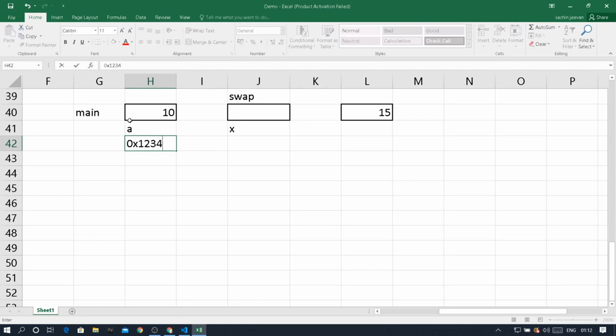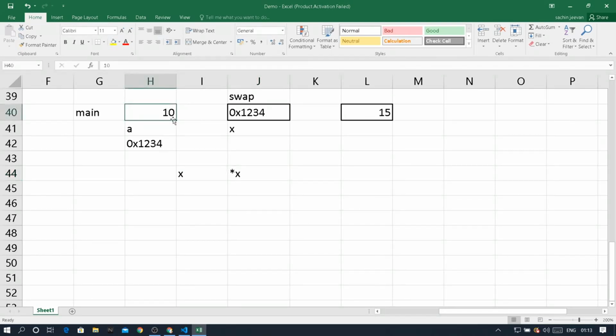So you are now passing the address. What will be stored here in the pointer variable x? 0x1234 will be stored. If you simply refer to x, what does it give you back? It gives you the value stored inside, which is the address of another variable. So when you simply give x, it refers to this address. But if you want to dereference it, meaning you want to refer to the value in the memory block 0x1234, then you need to put a star operator in front of the variable. If you give x, it gives you 0x1234. If you give *x, it gives you 10, which is stored at 0x1234.